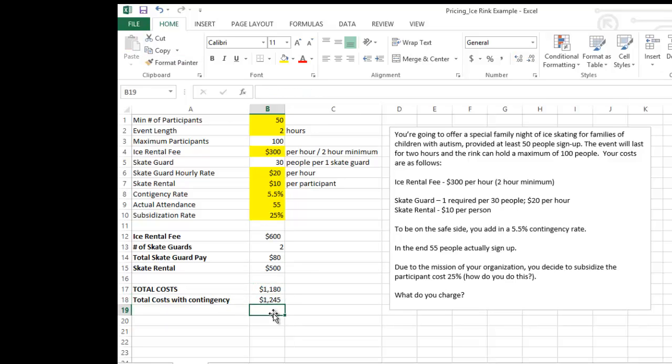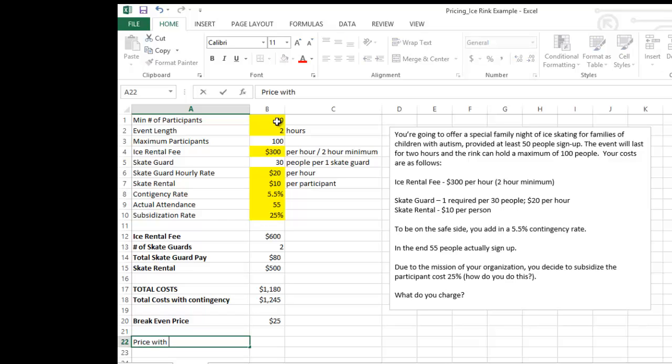Okay, so at this point, if we wanted to calculate a break-even price, we could do that, and it is our total cost, including our contingency, divided by our number of participants, and it comes to roughly $25. However, we have said we want to subsidize this, and again, you can do this at the cost or at the price place.